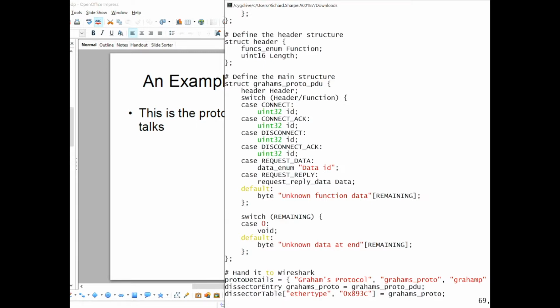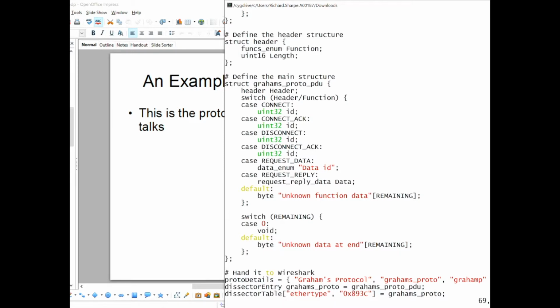if statement. What it is saying is, look at the remaining bytes in the TVB. Now, Graham mentioned this thing called a TVB, the testy or testable virtualized buffer, virtual buffer. These are the objects that are given to each dissector, and it's designed to prevent dissectors from running off the end of a buffer. And so this remaining in particular extracts the value of the remaining bytes in the buffer, and you can use it for doing error checking here.